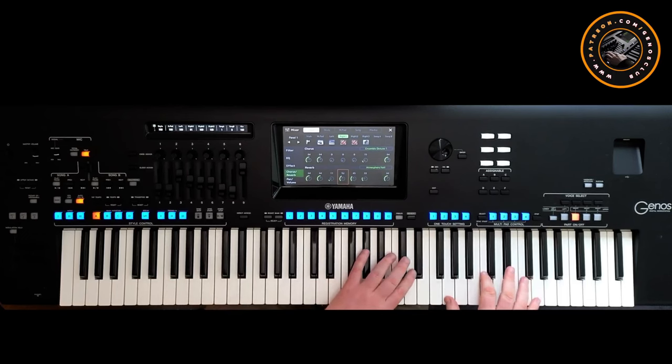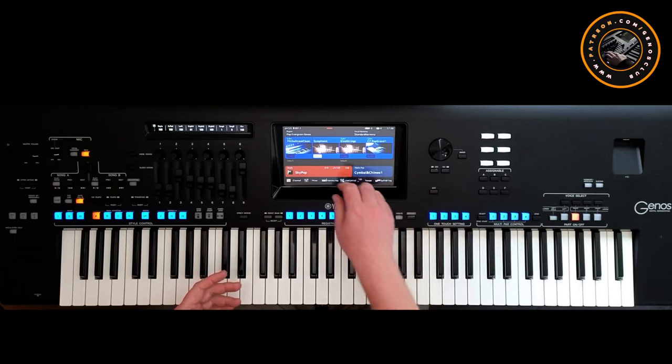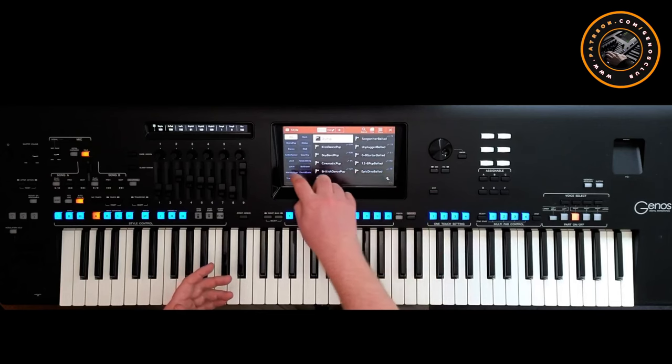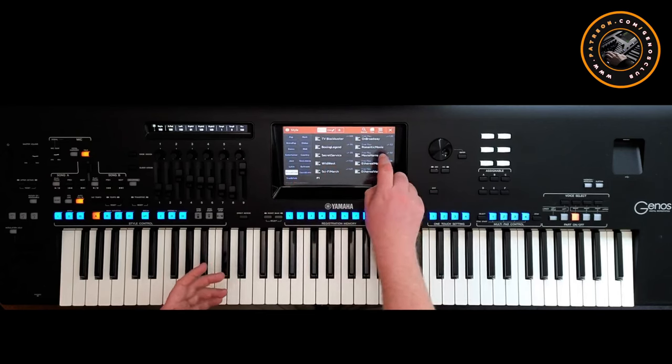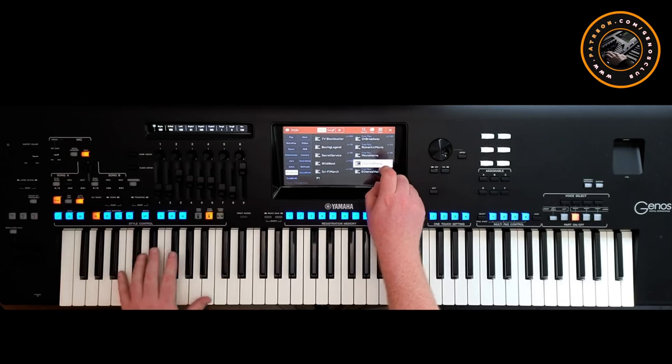And even high strings. So if you're looking for that sort of movie sound, you can go into the movie and show section and you can choose, let's go for Ethereal Movie.